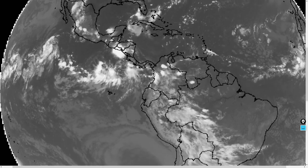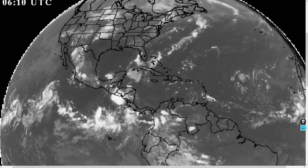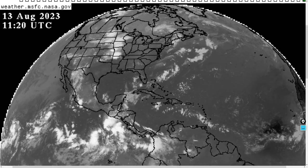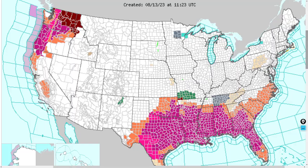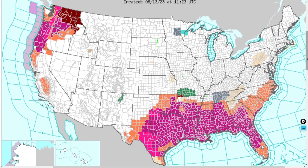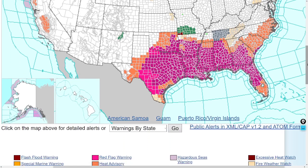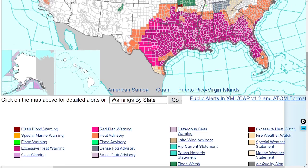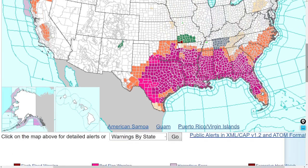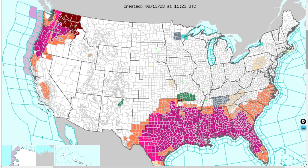And that is the shortwave radiation map, part of the interactive weather satellite suite, the NASA GOES satellites. The full disk view for the NASA GOES East. Here is our weather.gov map and a bunch of heat advisories, both in the Gulf states and the Pacific Northwest. We'll scroll down briefly to show the key and then say, hey, if your location is lit on the map, click your location. Heavy winds there striking Alaska and heavy heat.